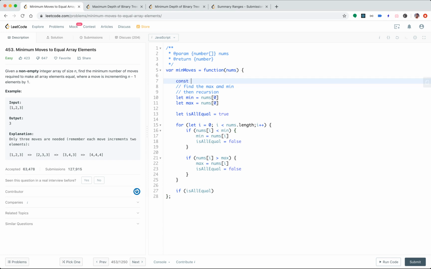Const transform, walk array, extra steps.